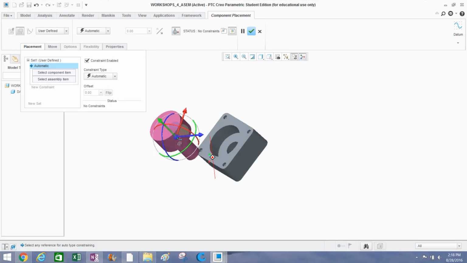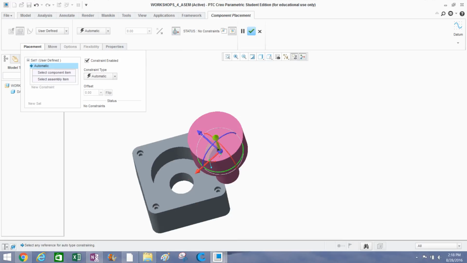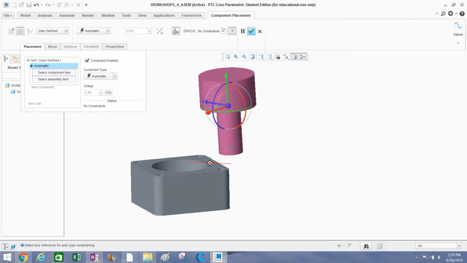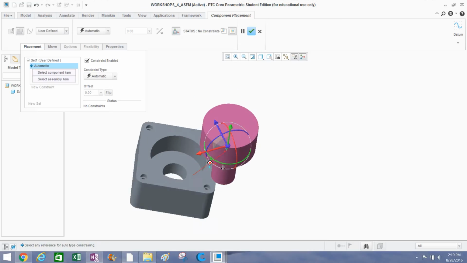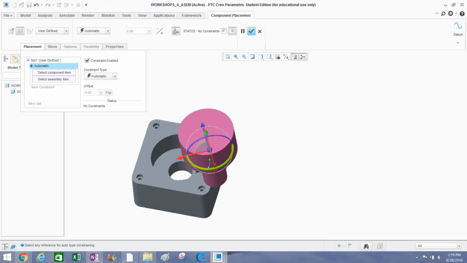So when it comes to assembling any part, you always need to be thinking in 3 dimensions, X, Y, and Z. You must constrain in all 3 dimensions for it to be fully constrained on the part. So usually with a part like this that's circular, I like to go with a hole. I like to center it on holes rather.